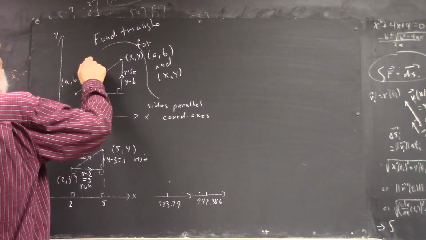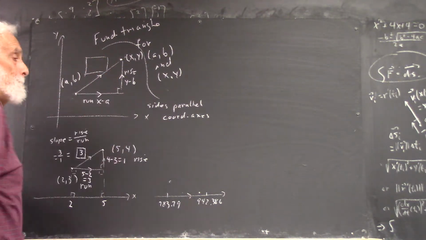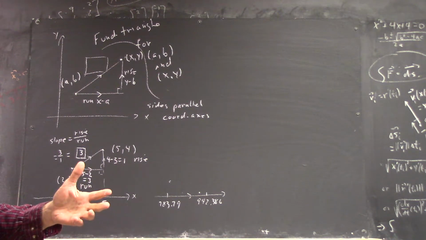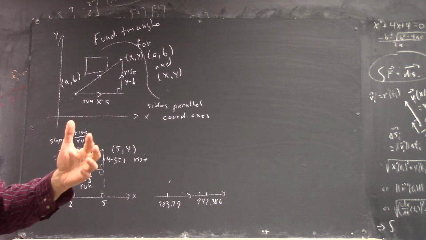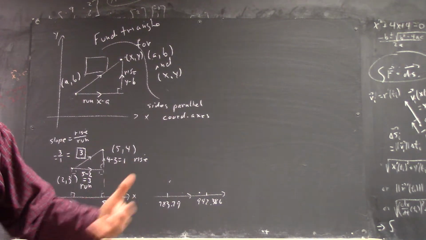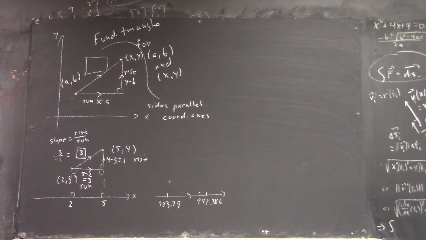So what am I going to put in the box? It's going to be the slope. What's the slope? Well, would it just be b over a? When I ask you what's the slope, you're going to say rise divided by run. Oh yeah. So what's the slope? Rise divided by run. Very good. What's the rise? B. Or y minus b. Yeah. What's the run? X minus a. So what's the slope? Y minus b over x minus a.